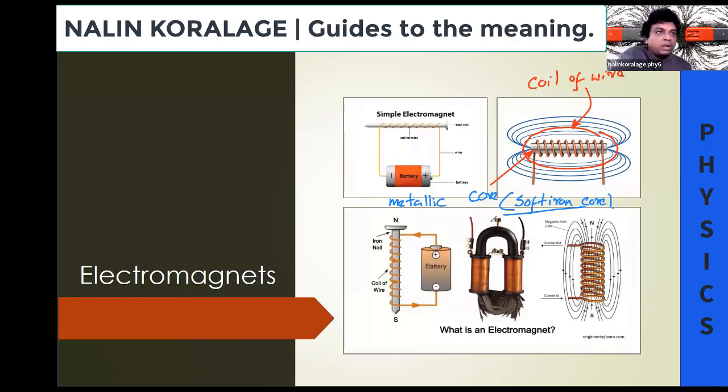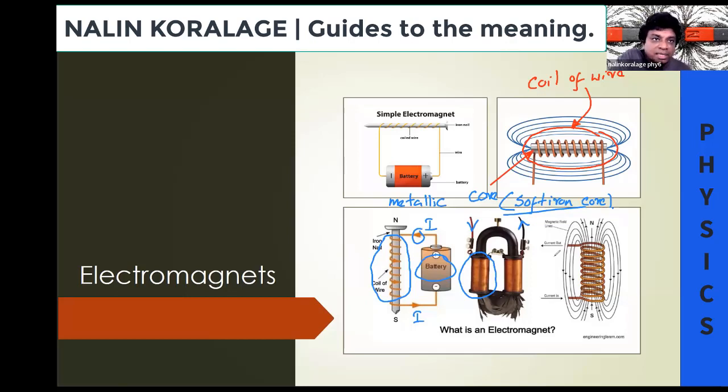Now here in the second figure we can see we do have the coil, and it is supplied with an electric current. We can say electric current I by using a battery. In this figure we have ample number of windings, so that we can enhance the strength of the magnetic field. And here we have the electric supply. This is the incoming current, that's the outgoing current.